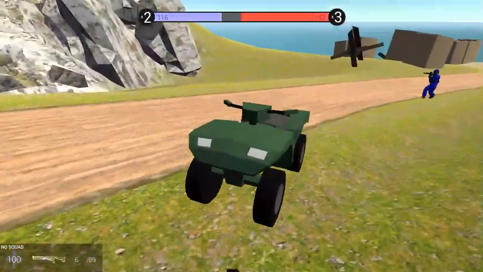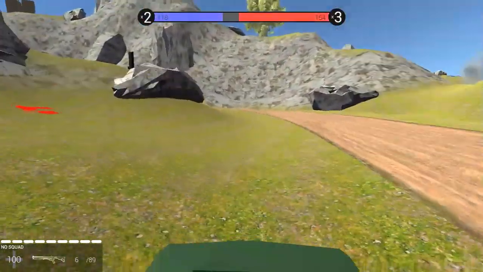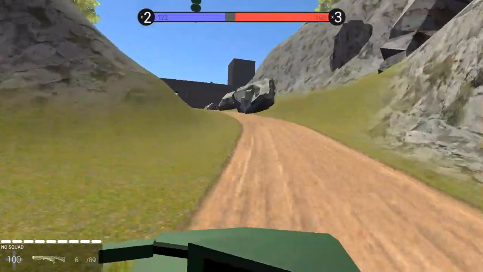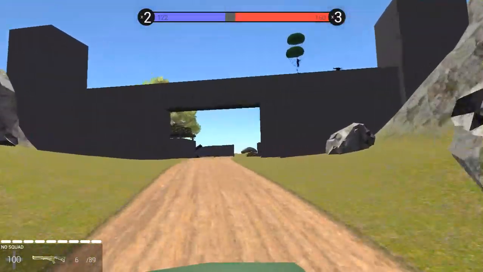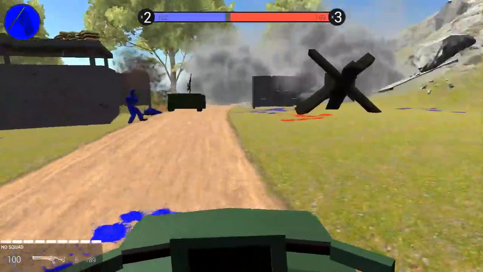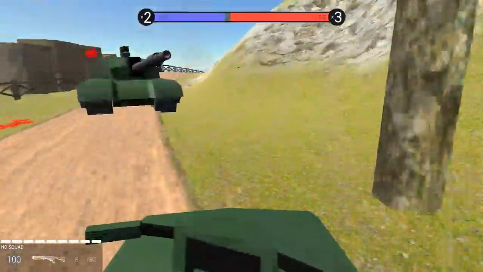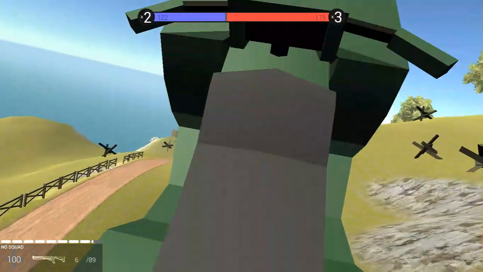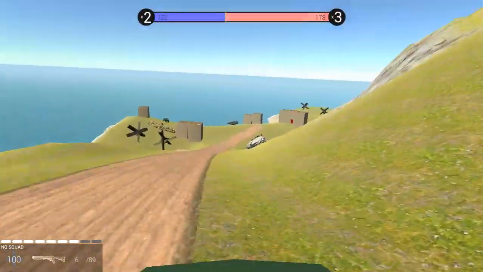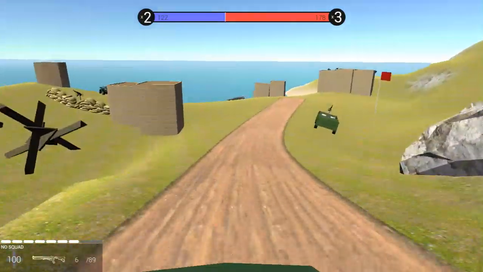Lit. Alright. I'm going as fast as I can. At the speed of light. The player can actually go faster than all the bots, so... Oh! And I hit somebody. That was a hit marker. Oh no. Oh! C is to change the camera view on a vehicle.